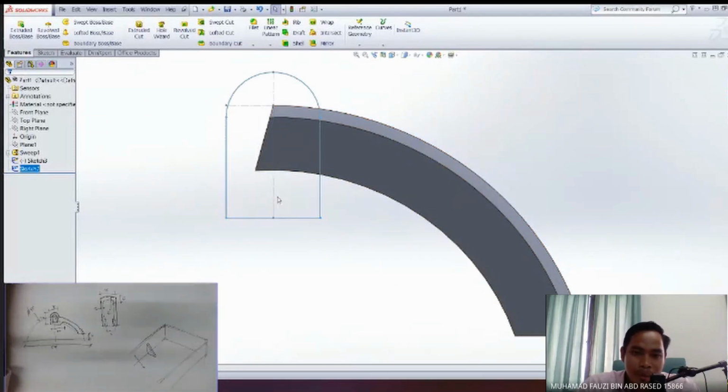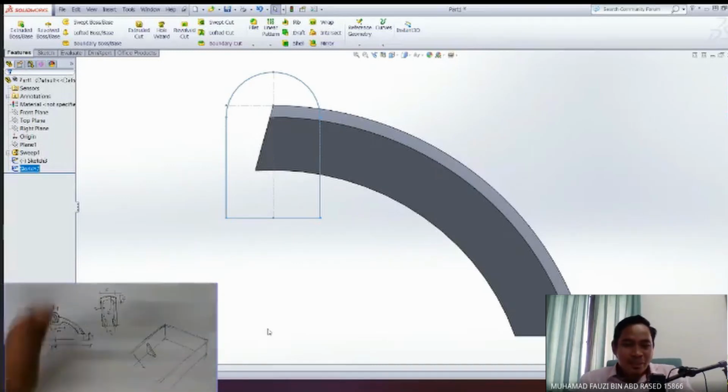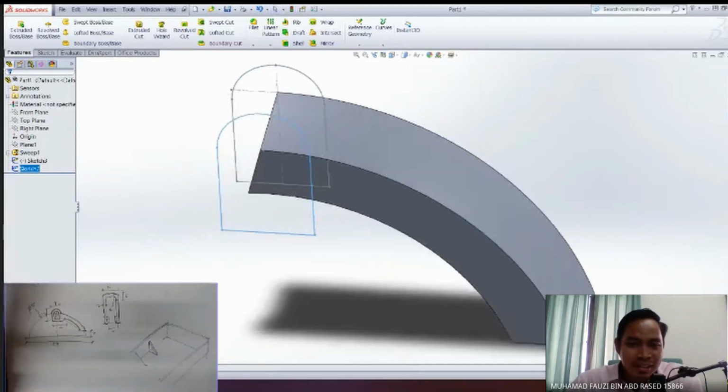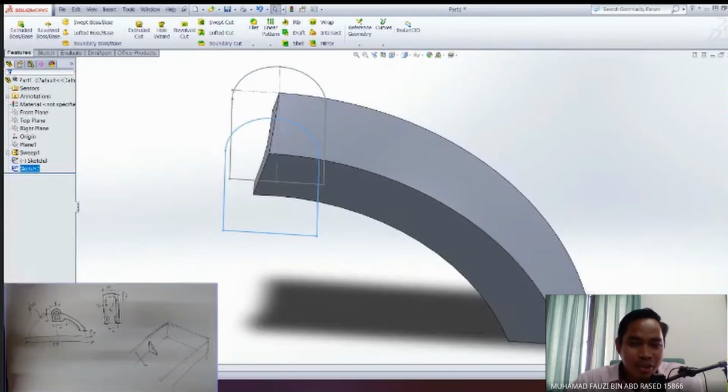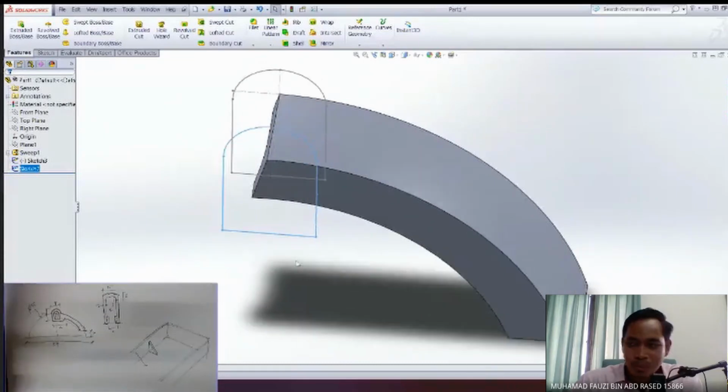That falls here. However, if it shifts a little bit, then the center will be wrong, the wrong center. So it will make my model wrong again, and it cannot be properly assembled. So it really depends on your assembly, and you need to consider that.